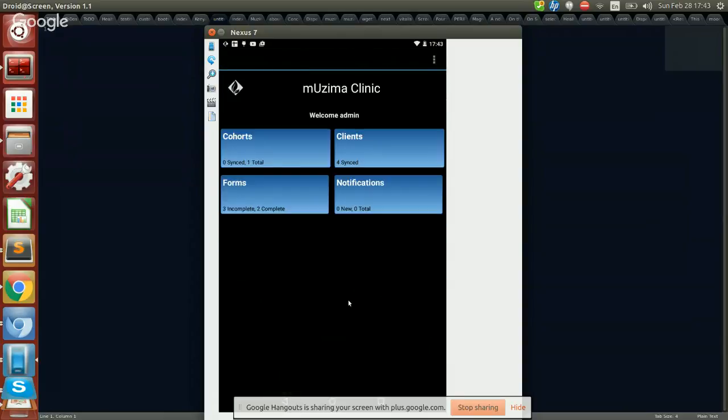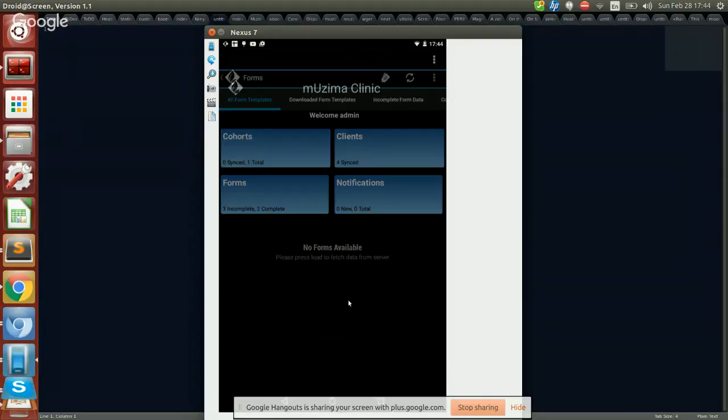So basically, that's how the app works. It allows you to fill forms. It allows you to view patient data. And this patient data could be one that was filled on the device, and it could also be data that's downloaded from the server side, historical data that belongs to other encounters filled for particular patients earlier.